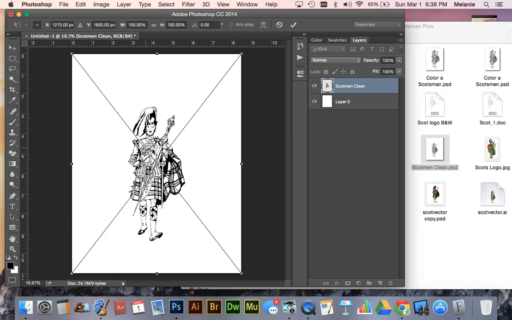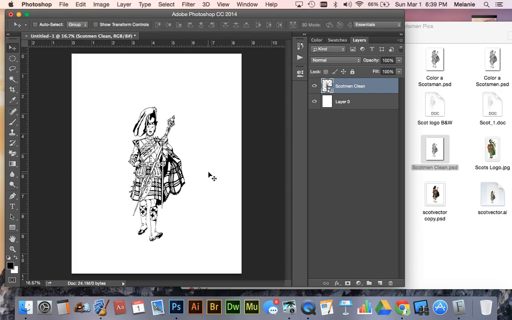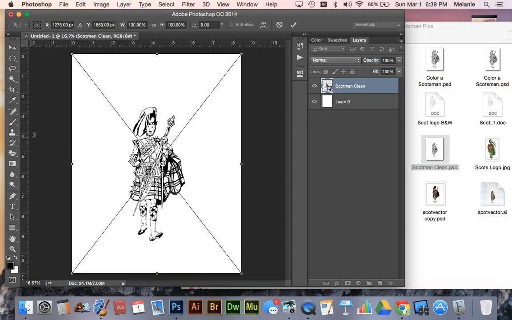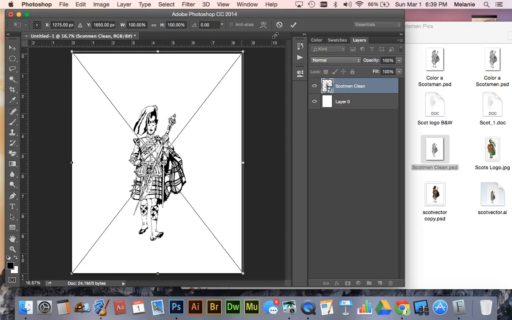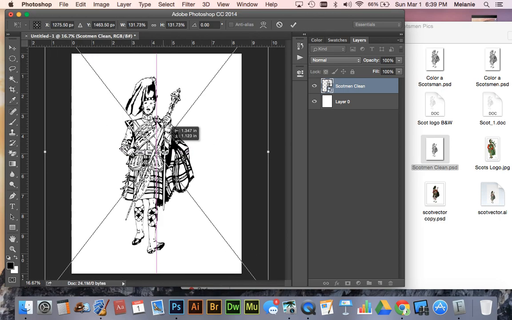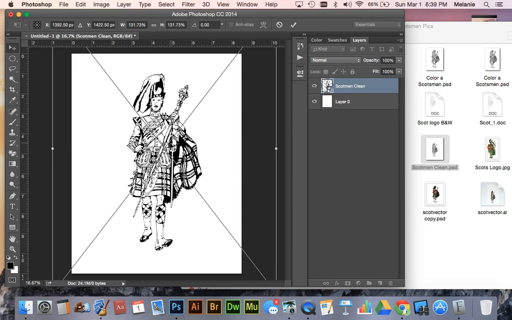Okay. Now, notice when I dragged in an item, in this case it was a Photoshop document, the crossbars across it are kind of telling me I want to place it. So I'm going to hit enter and that will place it. You can see that it now is its own layer. And this little box right here is actually telling me that it's a smart object. So the Scotsman is a smart object. I'm going to click on him and hit Command T. I can make him a little bit bigger. And so we're going to hit enter again.